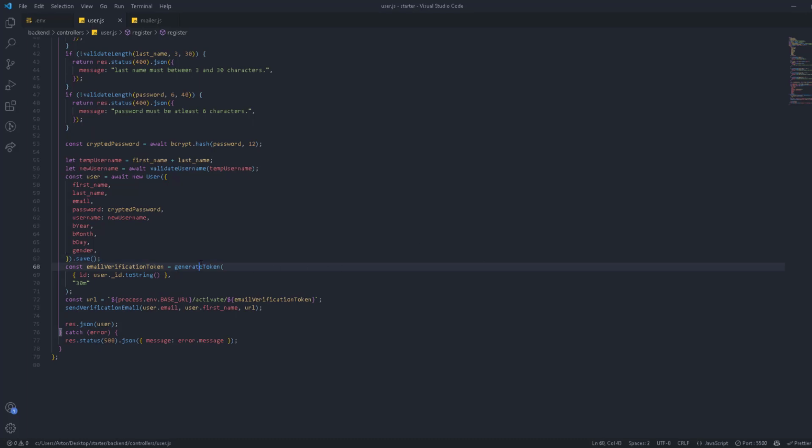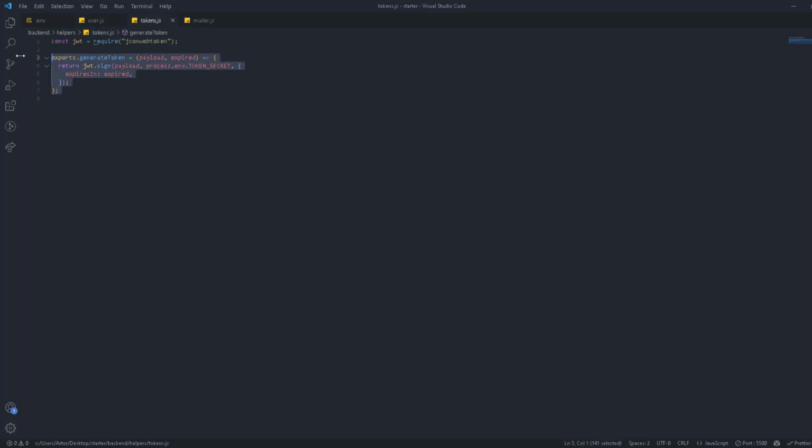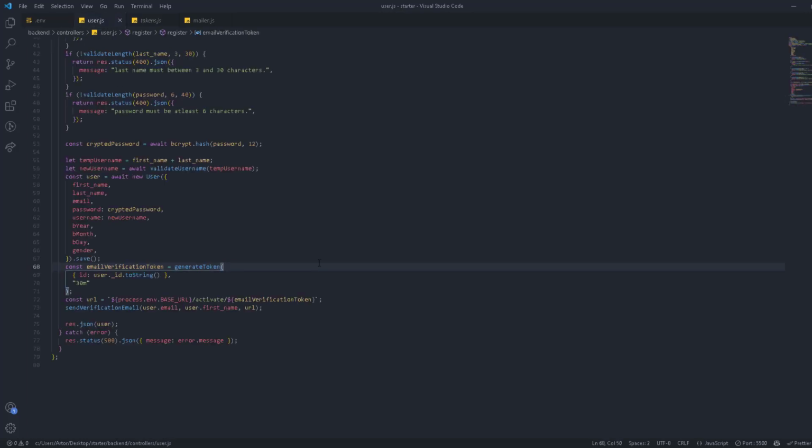So as you see, generateToken generates a token. This is used for different scenarios. We used it to store our ID in the registration process, but we also need it on the login, and it's going to be necessary because we're going to verify who you are using the token when you log in. So it's going to be used the same way as right here.